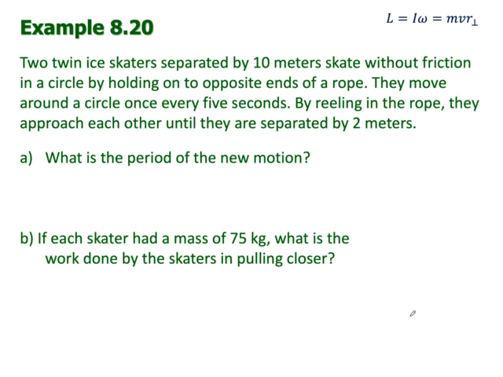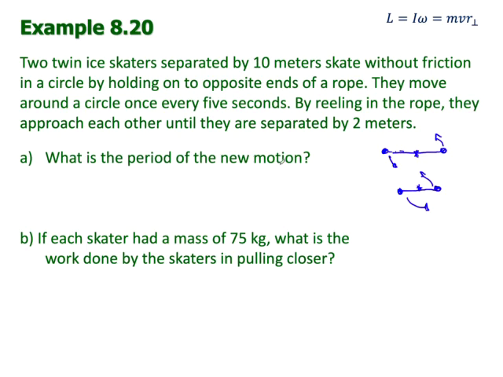Two ice skaters. This one's a little bit hard to visualize. So initially you've got two ice skaters and they're each holding on to the end of a 10-meter long rope. One ice skater spinning this way, the other ice skater spinning this way. And they're spinning around this point right here. And a moment later, what they're going to do is pull in on the rope so that now suddenly they're much closer. As you can quite imagine, their I is going to be smaller, which means their angular velocities are going to have to get much, much larger. But the question is, what's the period of this new motion?